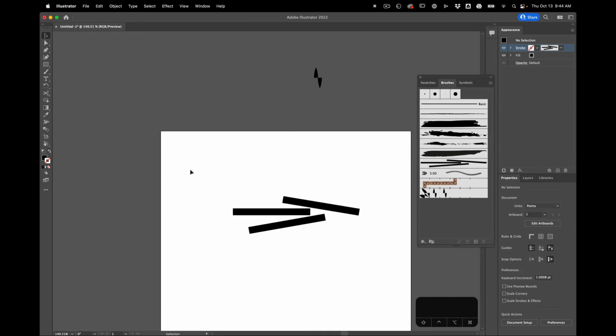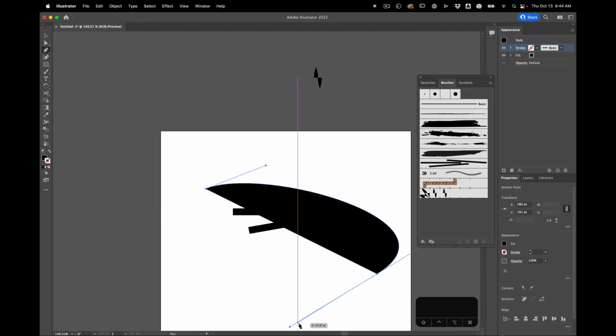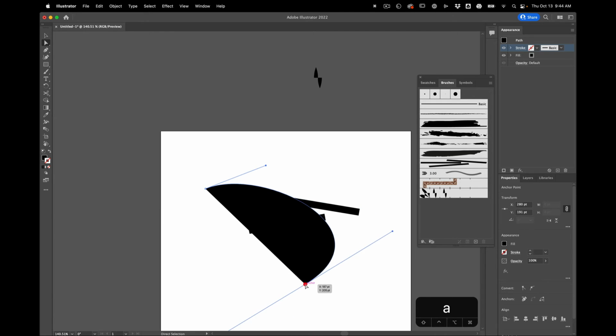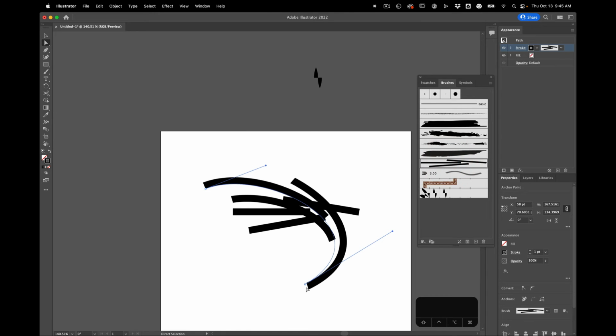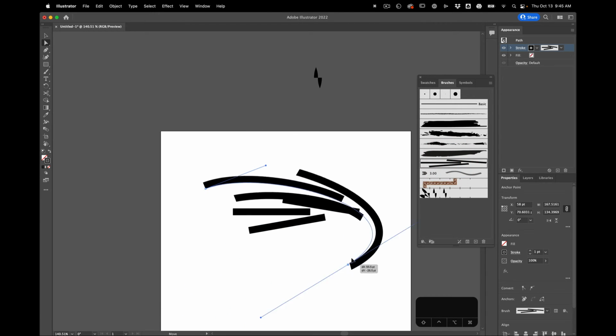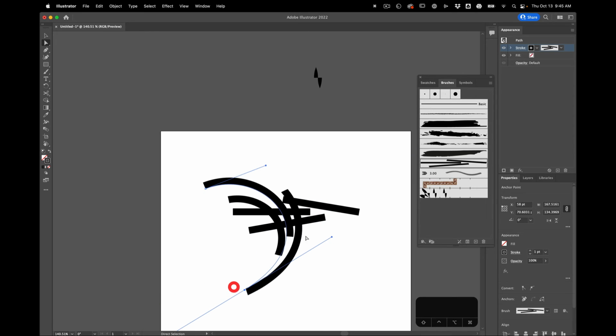So for example, if I grab this, I can make this much more elaborate kind of curve form from any shape I want, right?